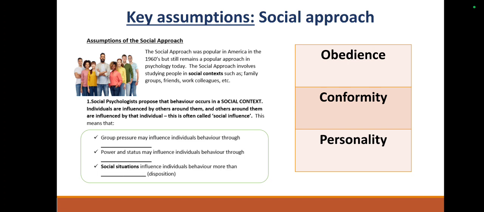And then lastly, one of the main things about the social approach is that they argue that it makes no difference whether or not you are the kindest, nicest, most generous person, okay, and that's your disposition. Put in a social context would be enough to change those aspects of personality. And it's something that a lot of students struggle to come to terms with when we first study social psychology, because you're all pretty adamant that you would be the one to break the rule and that you wouldn't be affected by group pressures and you wouldn't be affected by power and status of another individual.